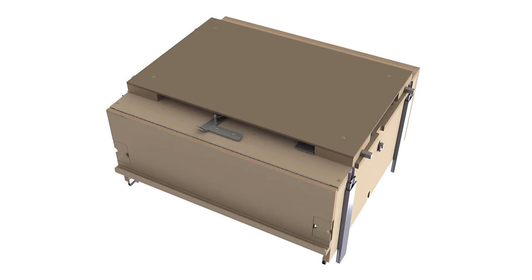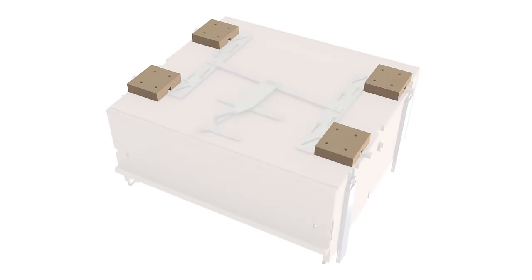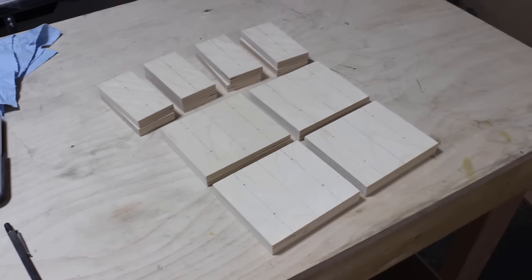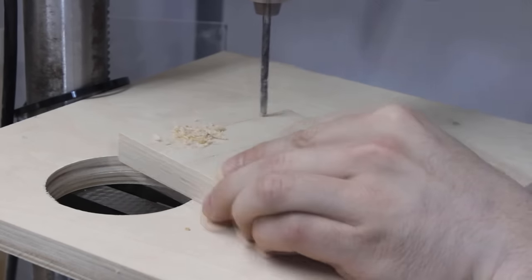From the underside of the sawbox here, you see that I have some wooden components there as well. Here I'll be making the lock pin guide blocks for the locking mechanism. Just very simple components here, rectangular plates in which I need to drill a bunch of clearance holes.